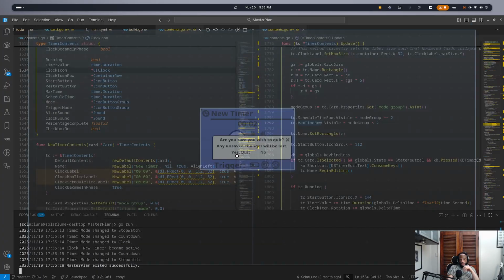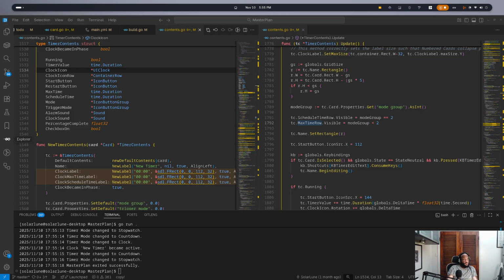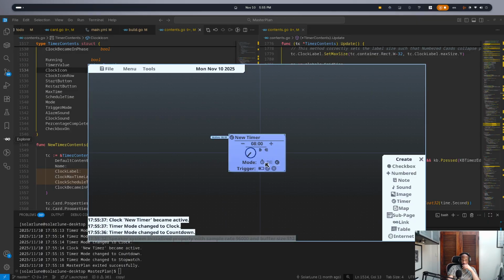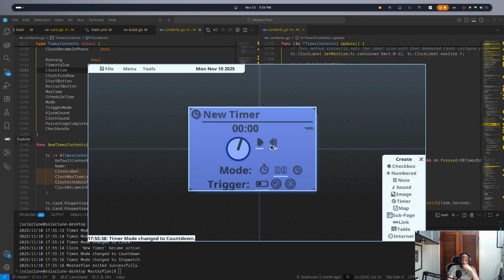Let me take a look at something real quick. This is the release version. Was this like this here? It was. I never noticed.